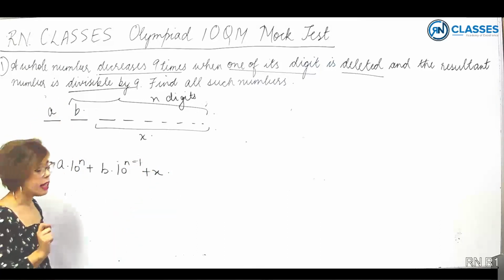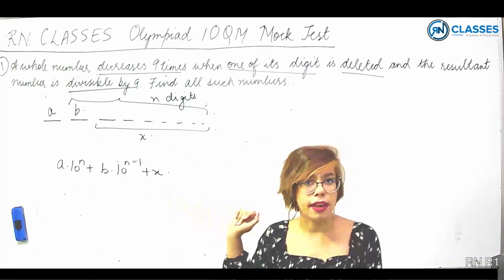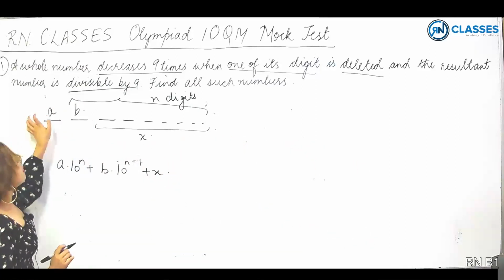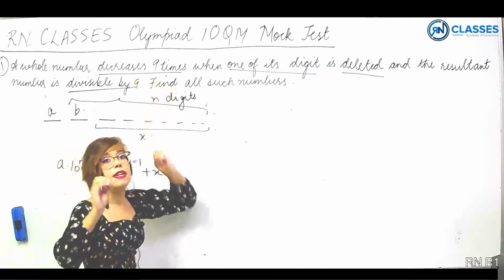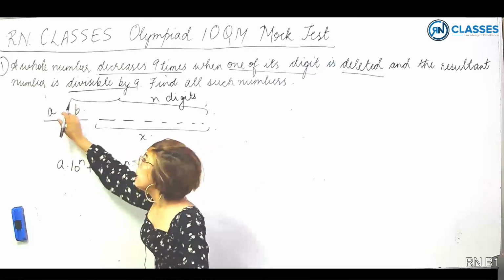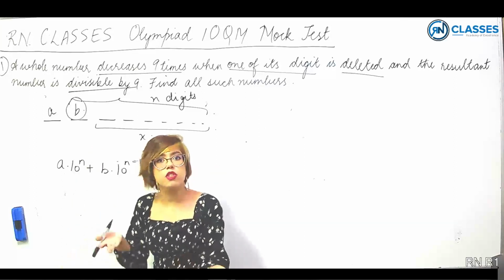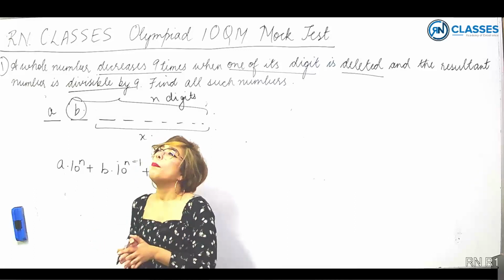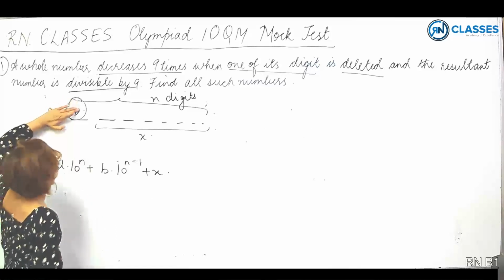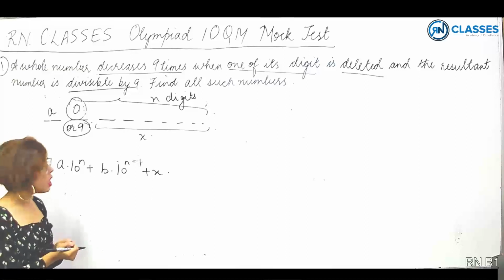But before we do that, in the previous question we realized the value of a can be either 0 or 9. 0 we rejected and 9 we did not get. Now let's talk about b, the second digit. This is the original number, which is definitely divisible by 9, and the resultant number also has to be divisible by 9. So the deleted digit should be a multiple of 9 itself, only then will the sum of digits be divisible by 9, right? Now b is a digit which is a multiple of 9. There are just two possibilities: either it will be 0 or it will be 9. So that solves something.